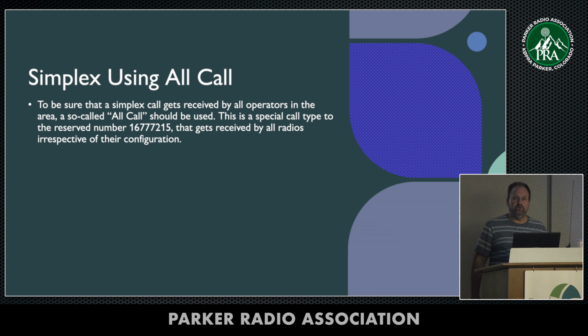There's another way that you can do this. Paul mentioned earlier that there's actually 3 types of calls. We can make a private call, which is what we use with Parrot. We can make a group call, which is what we use with the talk group. There's another one called all call. And all call is mostly used for doing simplex because it basically overrides all of the other settings. So if you use all call, any radio that's on that frequency should be able to hear you. So it's a little easier for simplex. You don't have to have all of the parameters negotiated up front. Using all call will solve that for you.